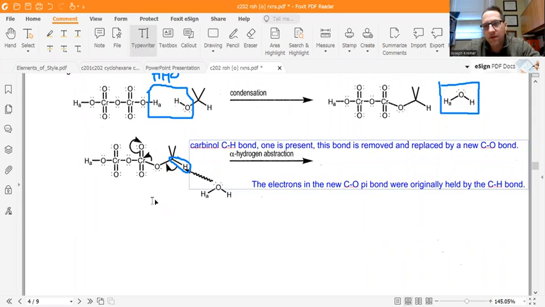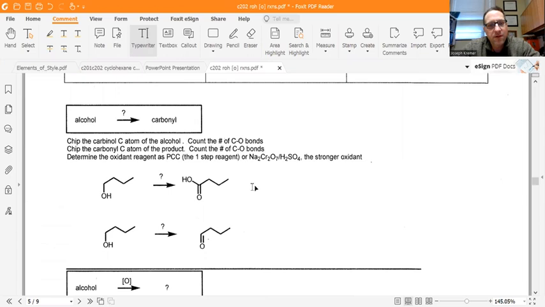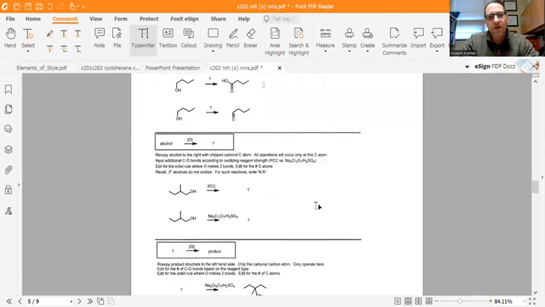So I know you can interpret curly arrows. Let's move on. Some new challenges. Here's how these problems will be arranged for you. One of the challenges will be if you're given the alcohol, the reactant structure, line angle formula, ChemDraw on the left, and you're given the ChemDraw structure on the right, what reagent, PCC or Na2Cr2O7 H2SO4, which one was it? One or the other caused this reaction to occur. So there's that problem. And remember, PCC is the one-step reagent. So I'll come back to that.